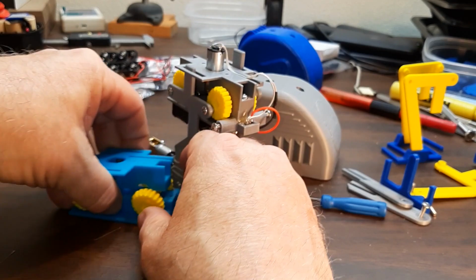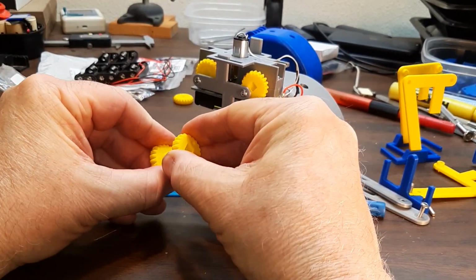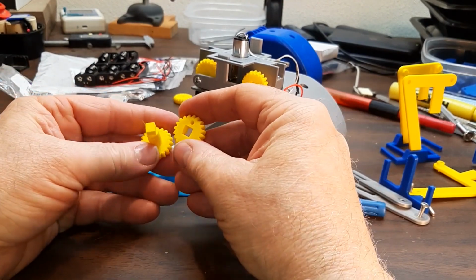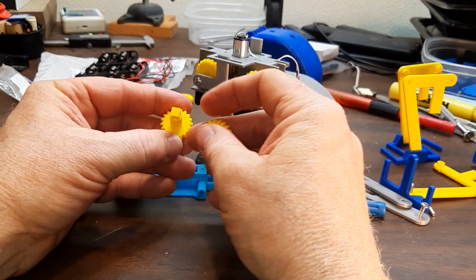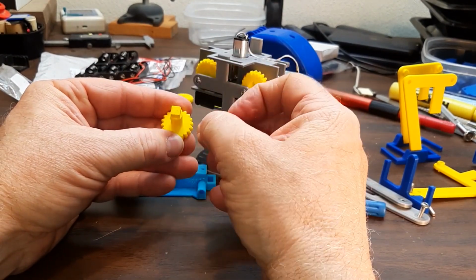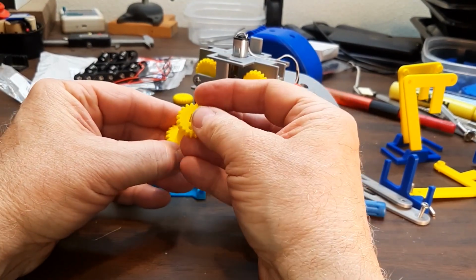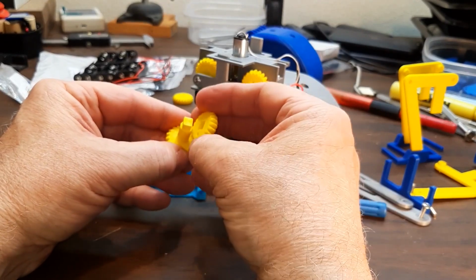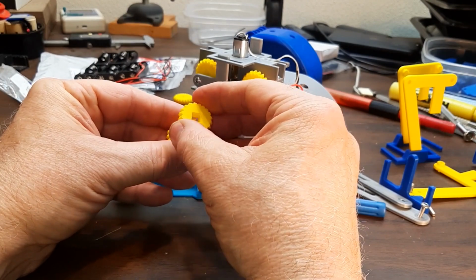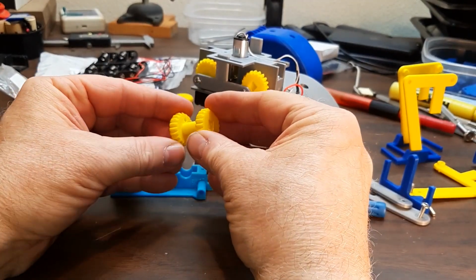I've got some other parts printed here. This is printed in like this with a little square on the axle. So you can turn them like this when you assemble them. Don't assemble them like this. You can glue them together. Although those are just pushed together right now, you could glue them together with super glue or some Weld-On 16, I believe it is, for plastic. Do you want to glue them together like this?